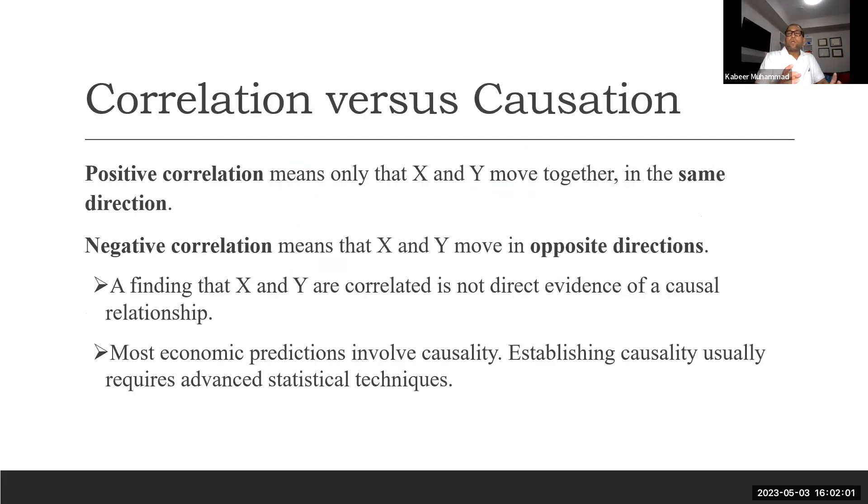It's important that when we are talking about variables, we see whether these variables are having any relationship or they are totally independent and not having any relationship. How we measure those relationships? We use the measurement we call correlation. Correlation means that variables are having some relationship. It can be a positive relationship or it can be a negative relationship.